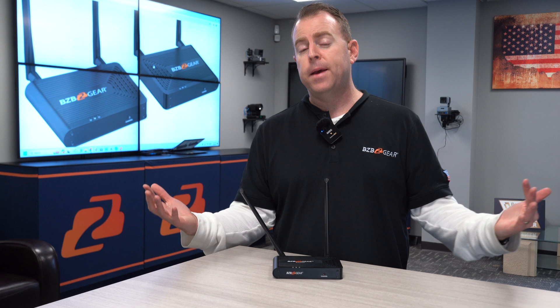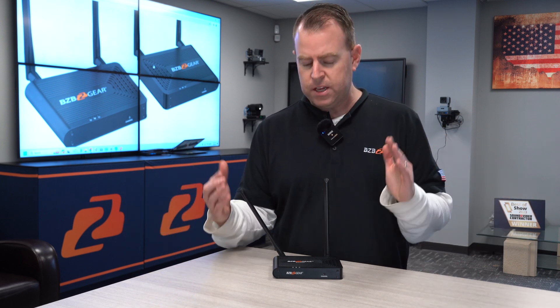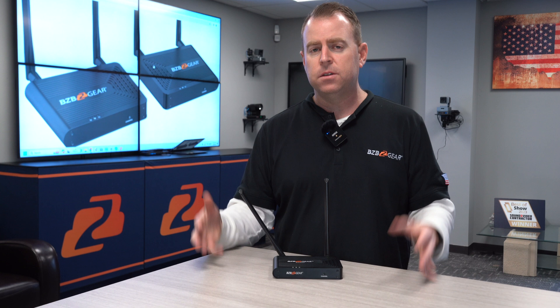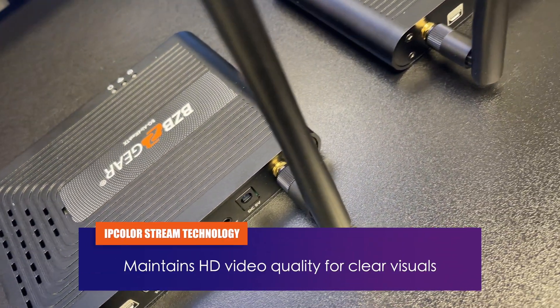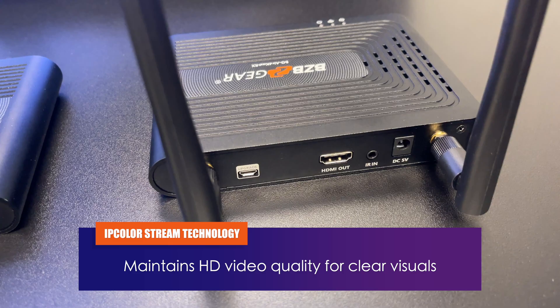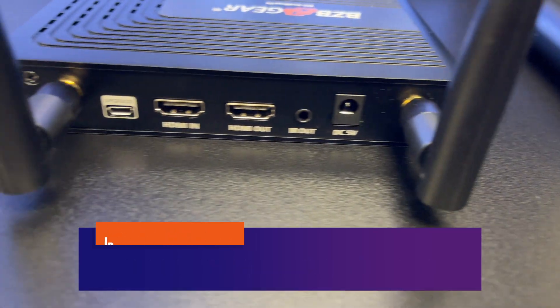This is a great unit for multiple environments. If you're looking to get rid of a lot of cables, avoid long HDMI runs, do extenders, or don't have the space — or you're running through the ceiling — this is great. Just connect your source to the transmitter, then connect the receiver to a TV with short HDMI cables. It's also great for a conference room setup: connect the receiver to the TV on your main display, place the transmitter in the middle of the conference room table, and whoever's broadcasting just connects their laptop directly.